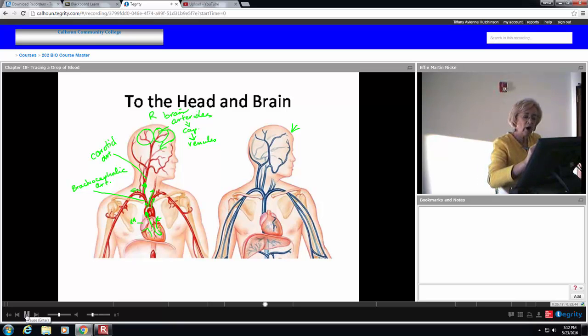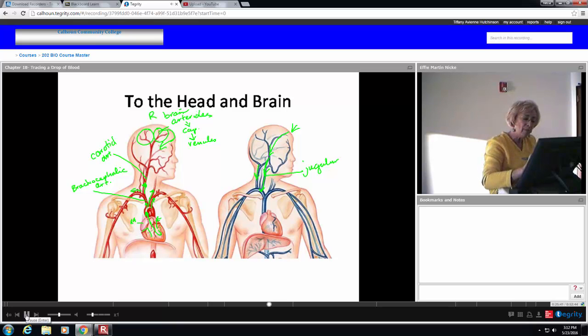So after you've gone through venules, then these vessels are going to start returning blood, and it doesn't matter whether you're going through the internal or the external. I want you to come back by this vessel. That's the jugular. One of these I just marked as the internal and one is the external. Do not worry about which is what.